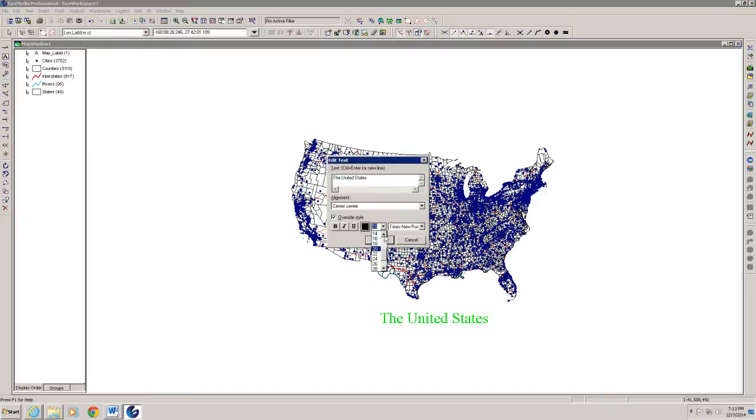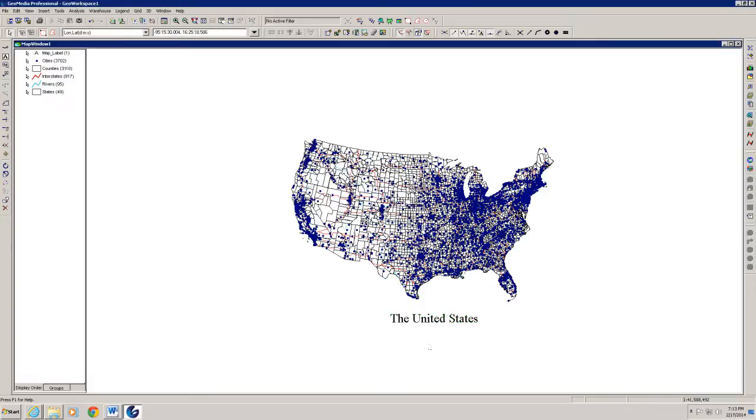Let's get it down to about 14. Better. So now I change it to 14. If I want to highlight it again, I can come over here to the left bar and left click there, and I can kind of move it around. The minute I let go, it's placed. So we'll leave that right there.